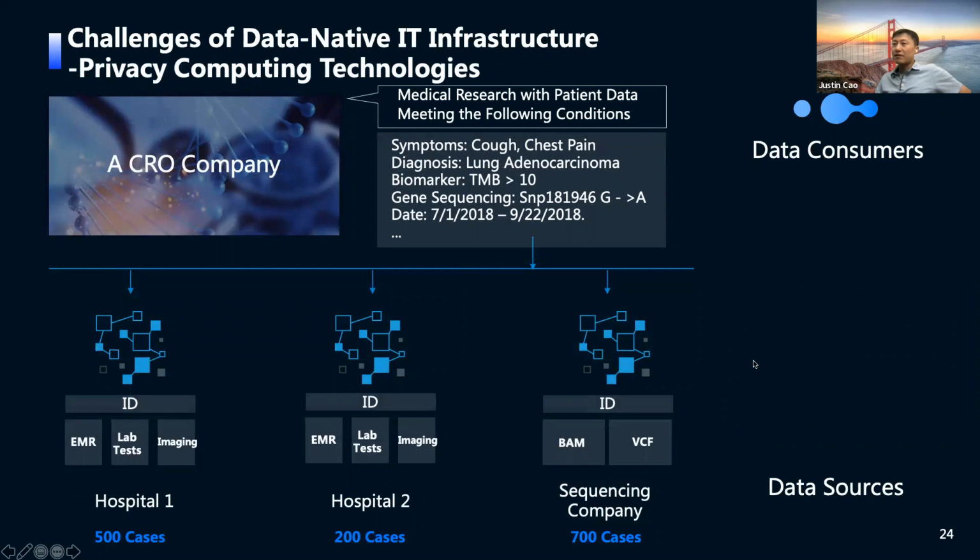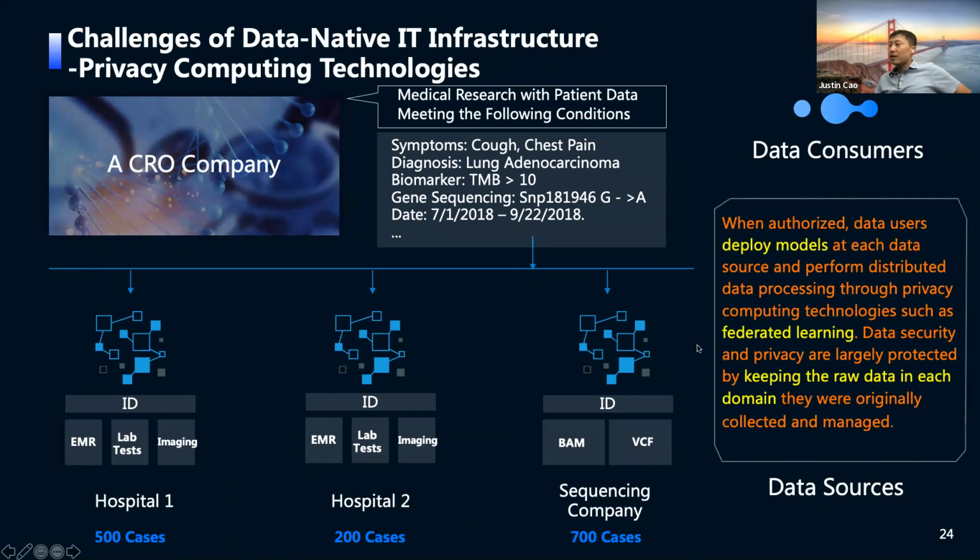And then finally, once we've done the data governance, we've done the privacy protected inquiries, we have come to the point where we do computation, right? The computation could be some kind of AI, some kind of BI, statistics models, where you want to deploy this model at all of these organizations and run these models and get the insight back. This is echoing what I talked about earlier, where we compare traditional computational methods versus privacy computing methods, right? You want to keep the data where they are, but you want to deploy models and generate collected insights across all of these data sources and return that back to whoever the consumer is. Only at this stage are we using privacy computing technologies such as federated learning, okay?